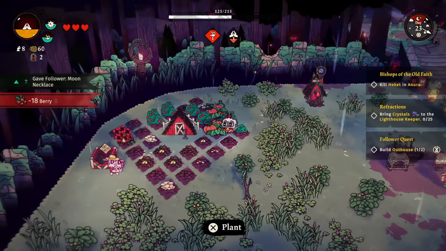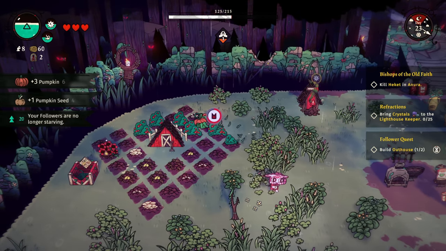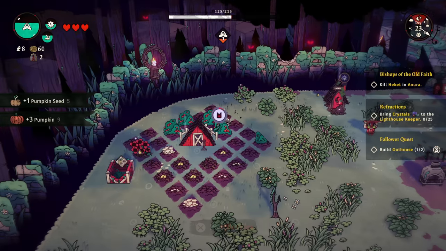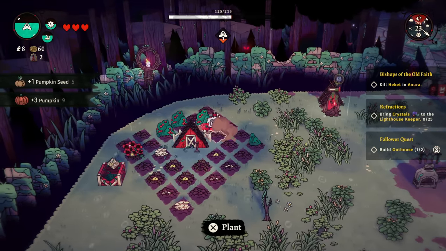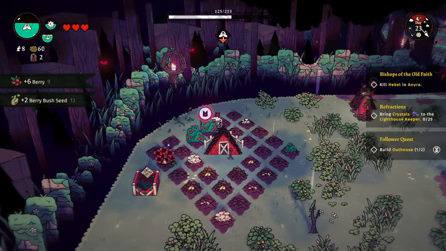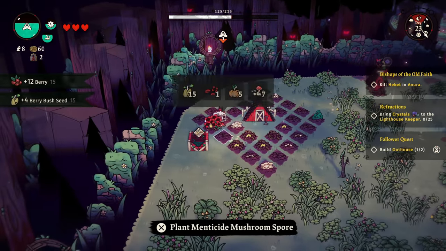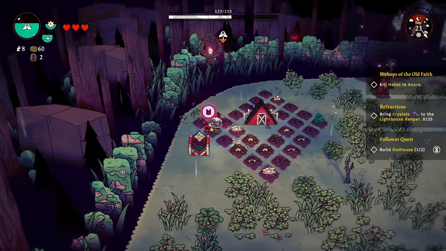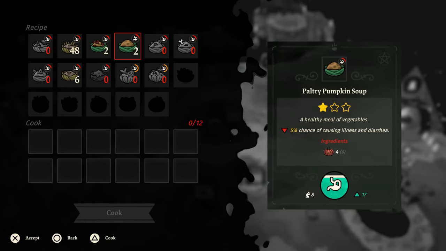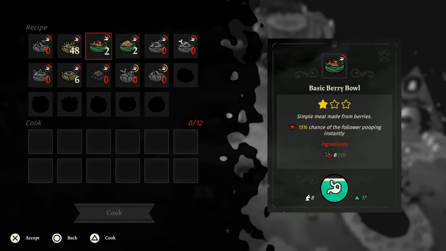We need to get some higher quality ingredients going. Maybe pumpkins. No longer starving. Love that. Big faith boost there. Oh, I bet you I have to empty those outhouses, don't I? Those look very Oxygen Not Included. That little meter. Okay, let me see what I can make with these pumpkins. Poultry pumpkin soup. So, 5% chance of causing illness and diarrhea. I don't love that. Like, I'm okay with the instant poops.